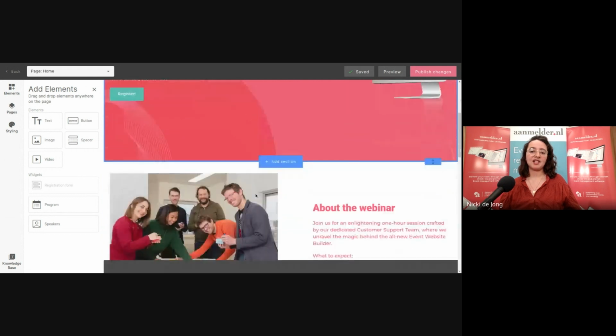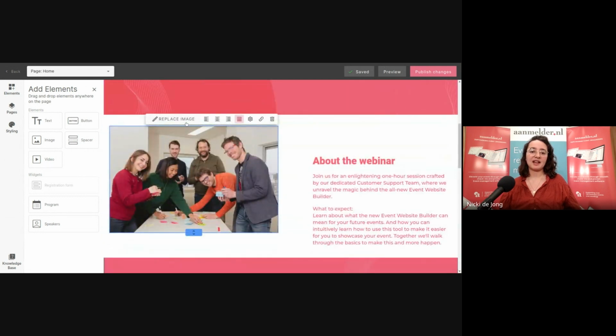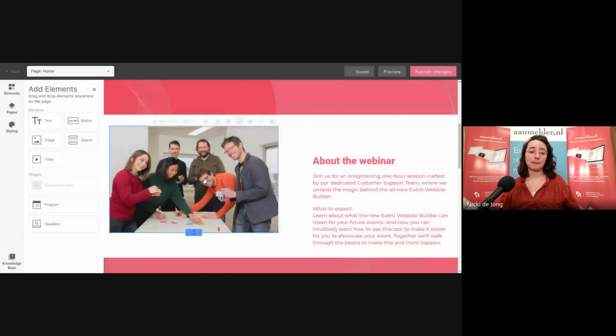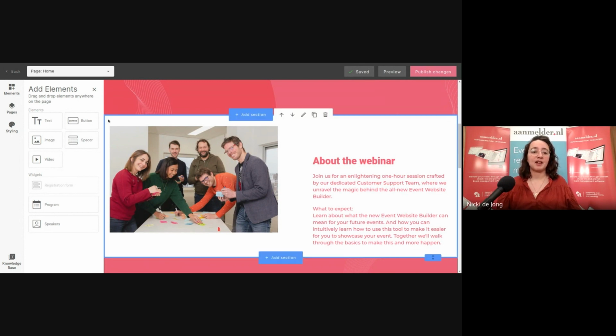You can add images, any kind you want, images from your computer or via URL, for example. You can add videos onto your page, anything that is online. So for example, if you have a video on YouTube, you can add it into your pages. And one extra, which are spacers.